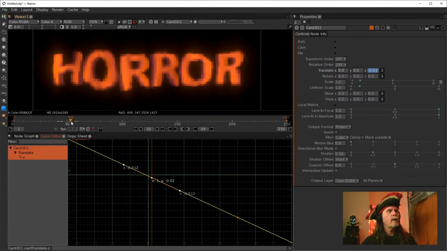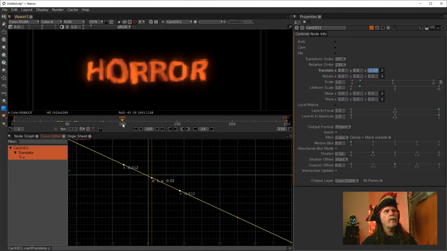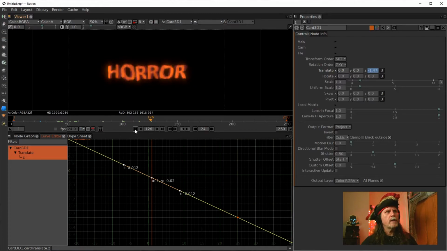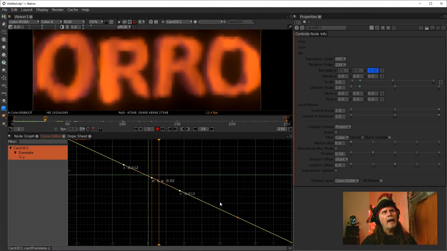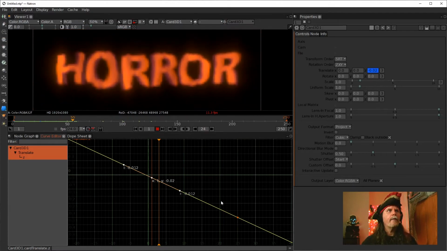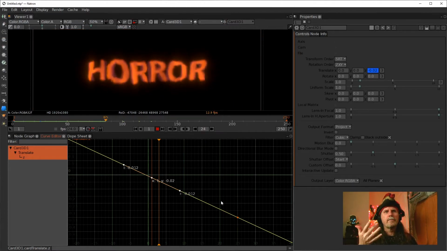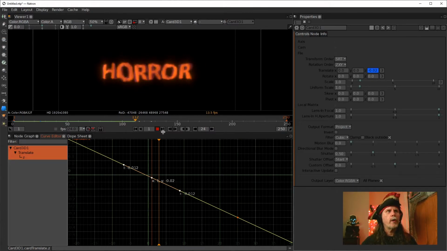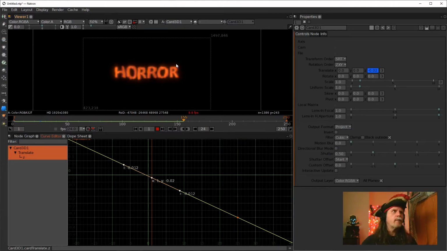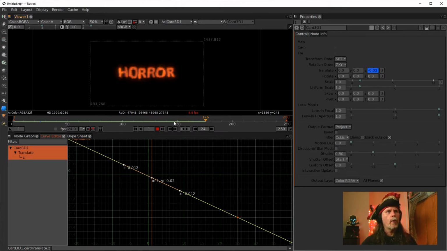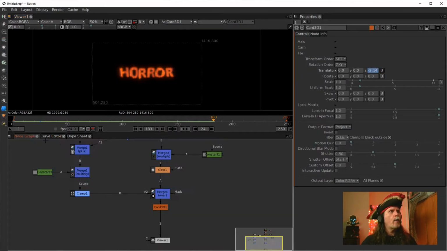We can see now as we scrub through this that it moves continuously through the entire length of it. So if we hit play, we can watch this as it's moving. But the problem we have, of course, is it's not showing us what we want. We're just seeing this horror title moving back, and it's just going to keep going all the way from the beginning to the end. So we need to go back to our node graph, and after our Card 3D, we need to add some other stuff.